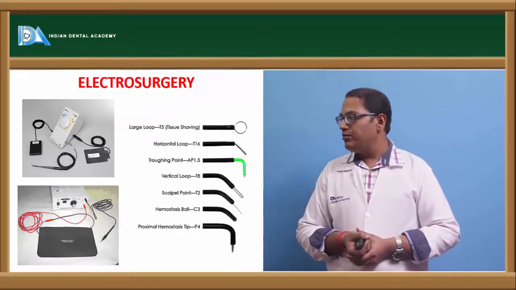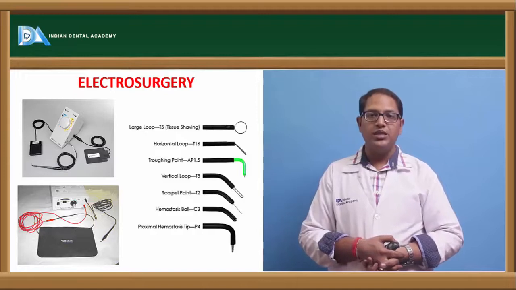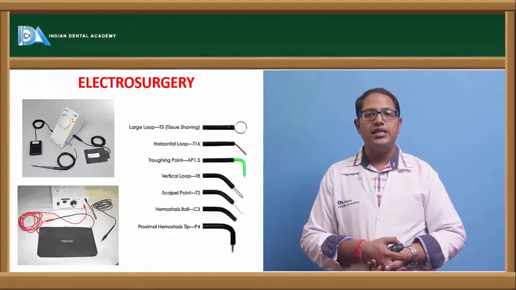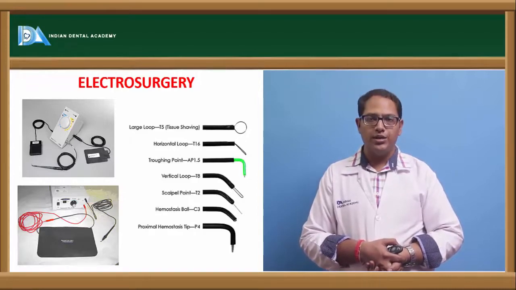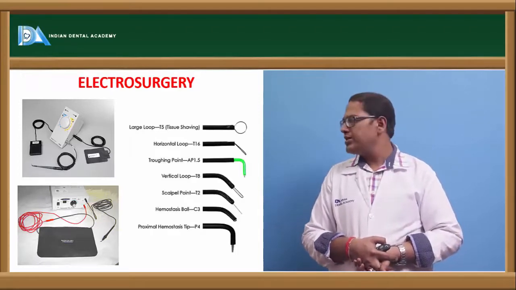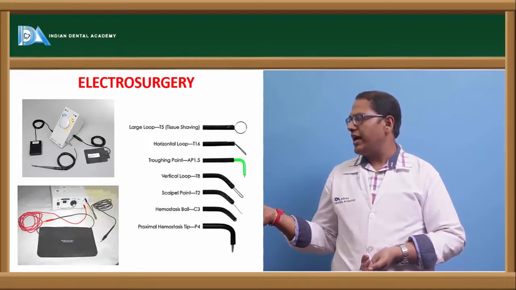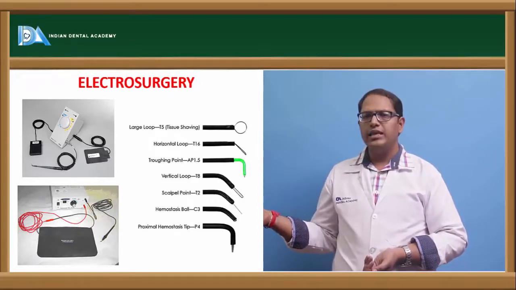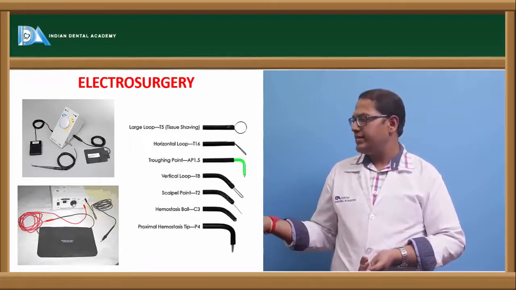Coming to the newest technique in gingival retraction, it is again electrosurgery. Nowadays it is done with the help of lasers, that is diode laser, or carbon dioxide lasers are also used, with a wavelength of 810 nanometers. What you do in this is very simple. You attach, you can see this black pad, this is called an earthing pad. This is attached to one of your body structures, maybe your hands or your legs.